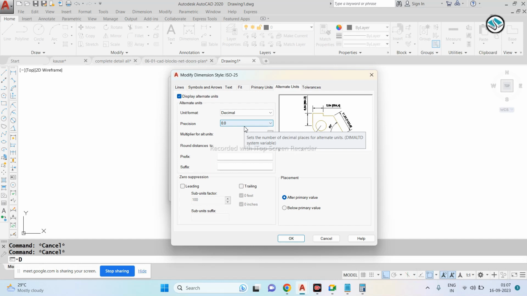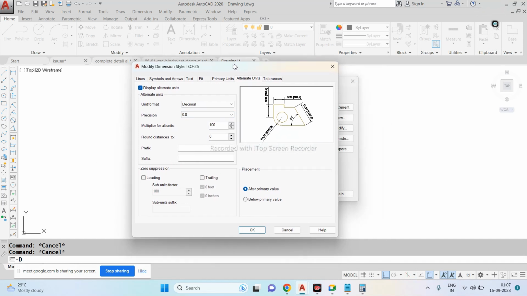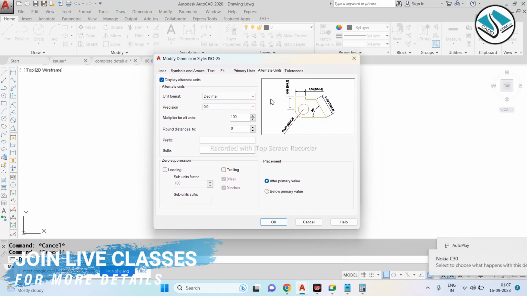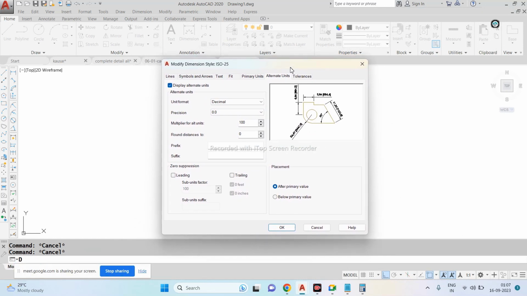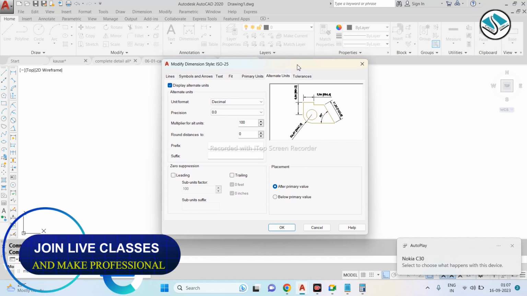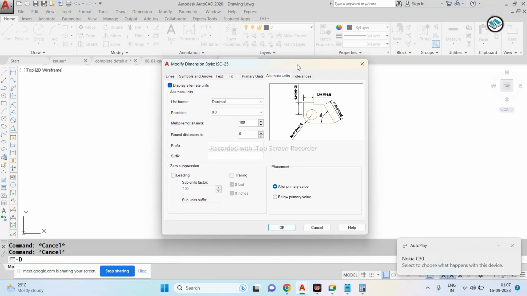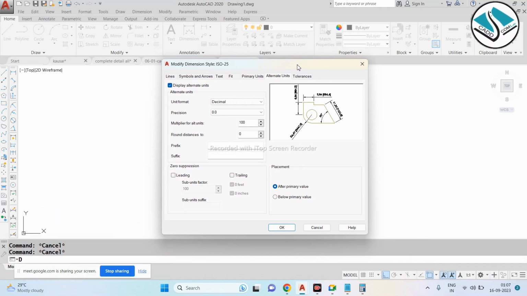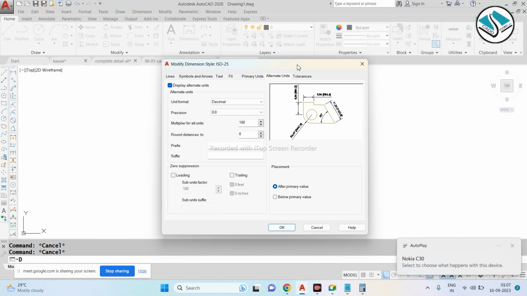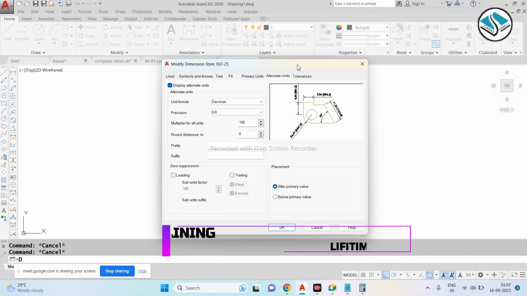There are different kinds of clients, and some of them like to work in feet, and some are interested in millimeters and centimeters. So we can use both. With the help of this, you can get very detailed knowledge of different types of units.